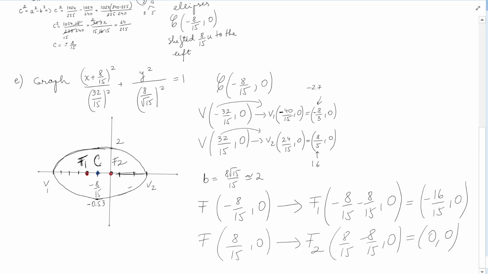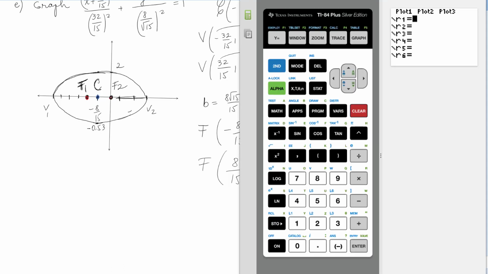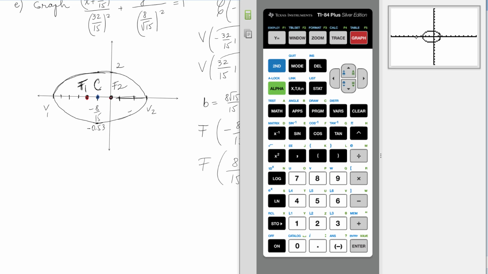So now let's check with the calculator. If we go to y equals and we write the equation, 8 divided by parentheses 4 plus cosine theta, close parentheses, and we press graph, this is what we get, and it is the ellipse that we are looking for. We can see how it's shifted a little bit to the left. I hope this helps.